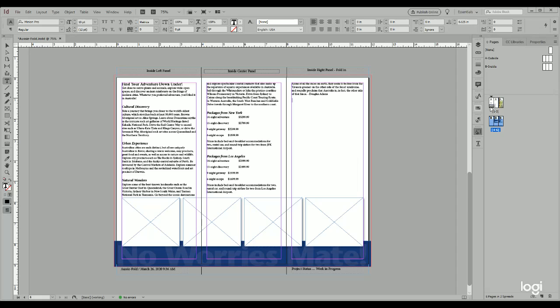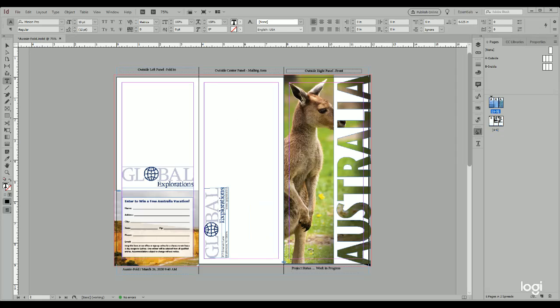And then what I'm going to do is double click on pages 1 through 3. And I am going to put my mouse cursor inside of page 1 and paste just above the global explorations and stuff. Then what I need to do is highlight for outside flap and hit enter, and this needs to move up one. So what you want to end up with is leave your worries behind right at the top of the page. And once I have done that, I am going to do a Control S and save my work.